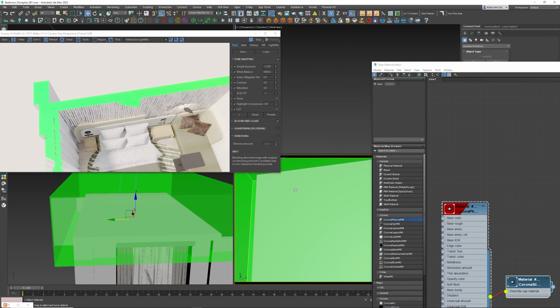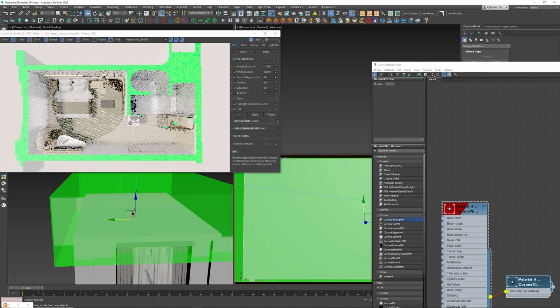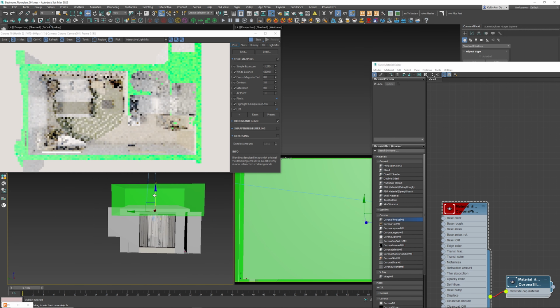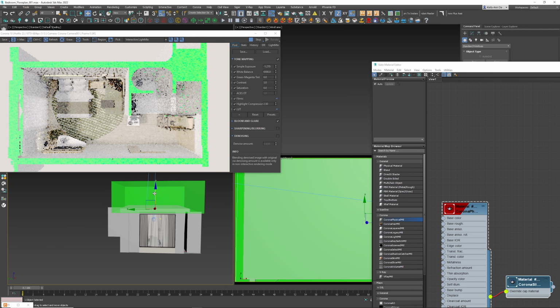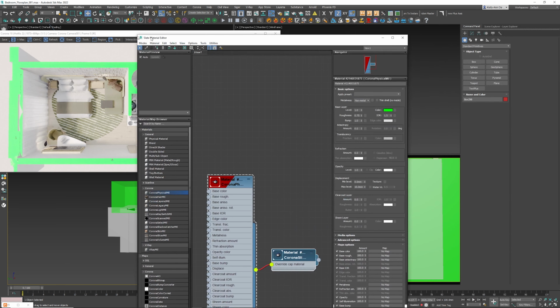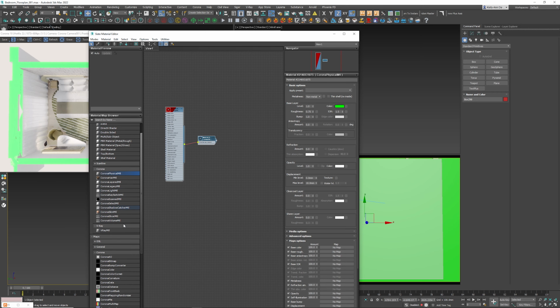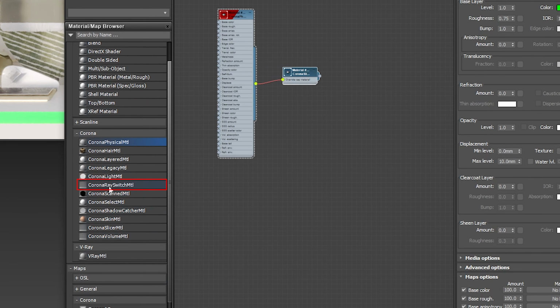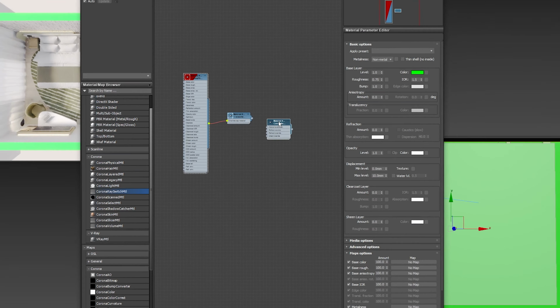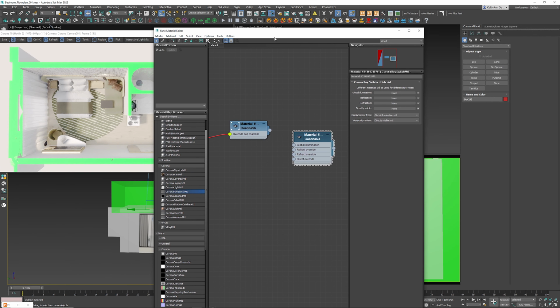Now, if we go into our camera mode, this is what we got. It is almost identical to the first method we had, where we were simply hiding the roof. And again, that's not what we want. This is where the RaySwitch material comes into play. So I'm going to look for the RaySwitch material, which is that guy right there. Click and drag, let go. I'm going to attach the Corona Slice material to the direct override slot.